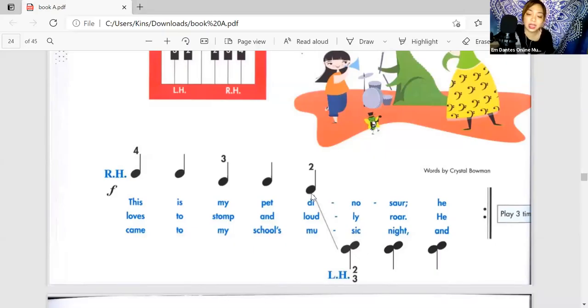You don't see any note here, right? On top. And all of this are down. Is it a down stem or up stem note? This one. Down. Down, meaning we're going to use which hand? Which hand? It's the left hand. Left hand only, all right? When you say together, together, together, that's your left hand. Not together with the right hand.